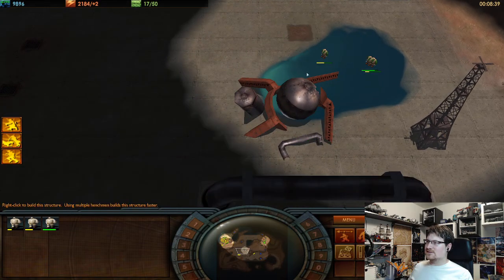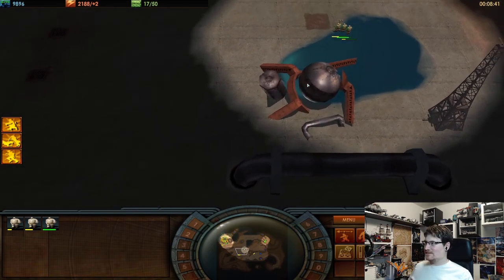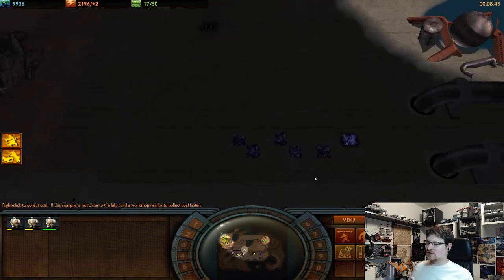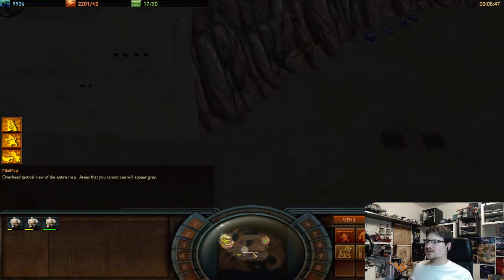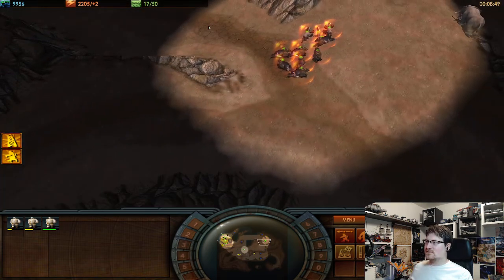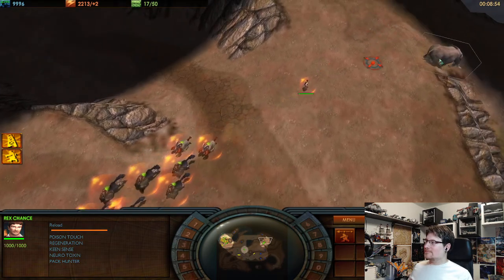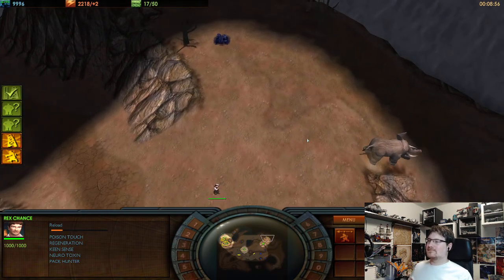First, this here. And then we're putting up a workshop to get our resources here. Okay. Coast is clear. Oh, hello. Right. Rex Chance at your service. Get that. Sounds like a plan.